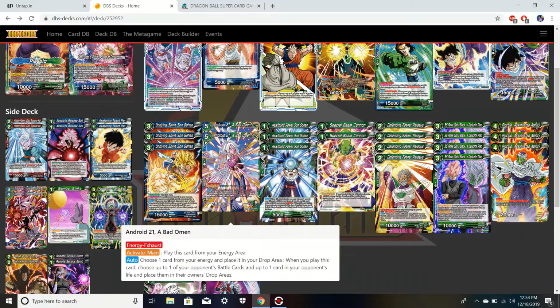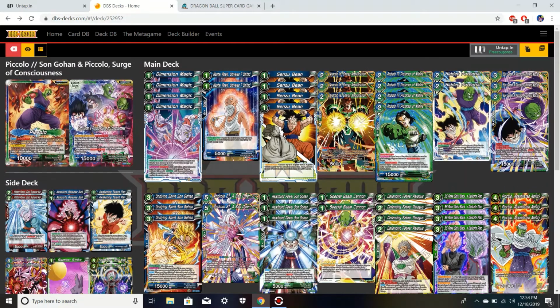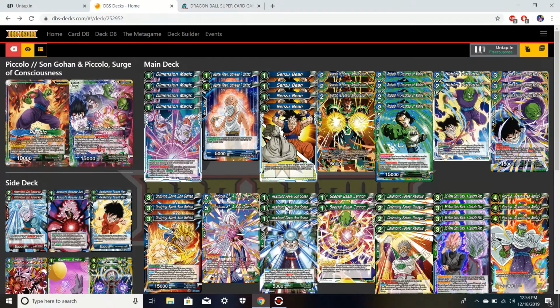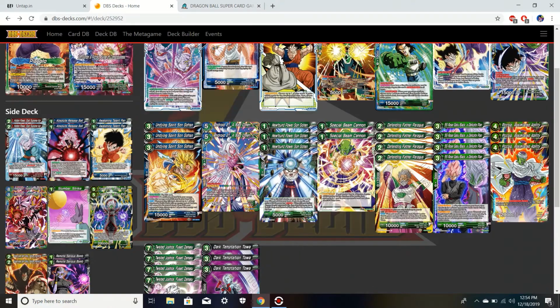Her effect's obviously super good for 4, to make your opponent lose a life and a battle card. You can even use this skill when you're not going for game, just because you do have Android 21 and you have the leader effect that lets you ramp another card. So basically you can ramp back up pretty easily if you do use that effect.